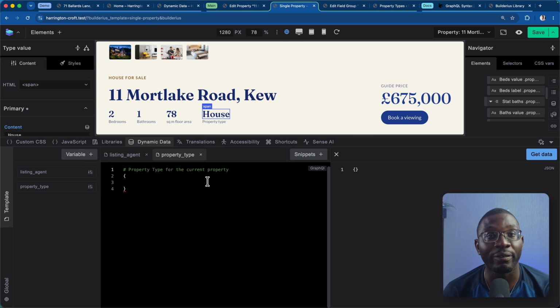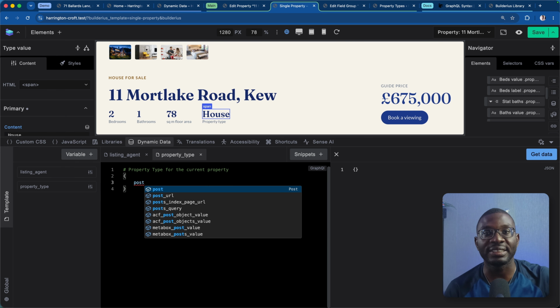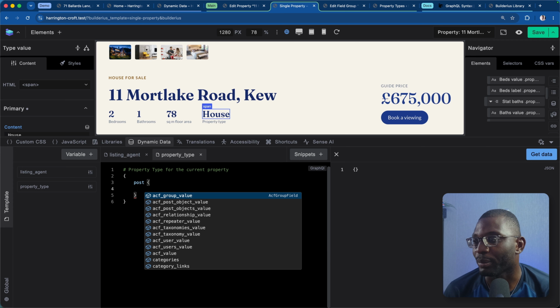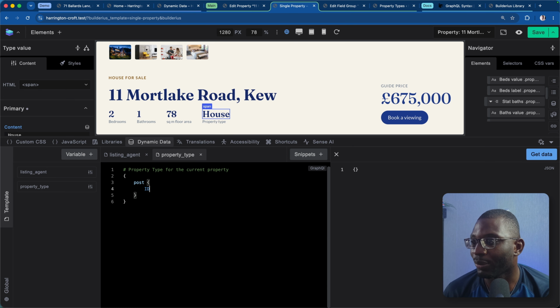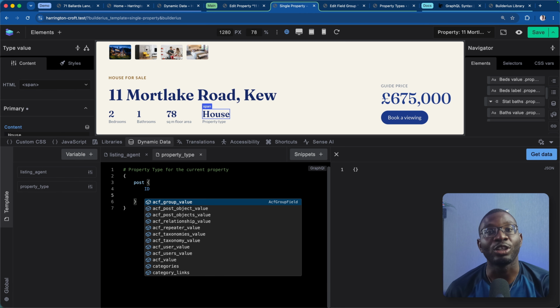So we need to start with the post. We're trying to access the current post. Press enter, it will automatically fill the information we need. That means we need curly brackets. What are we trying to access from the current post? I'm trying to access the ID, and I want to access the taxonomy terms.